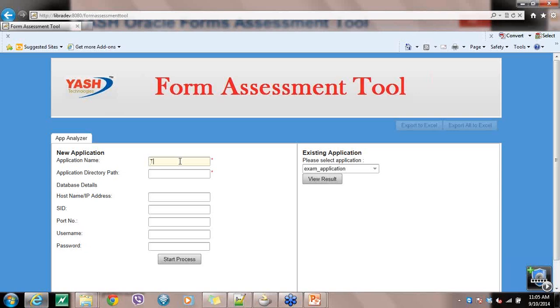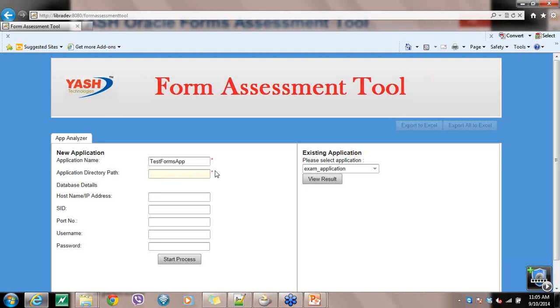So it could be, let's say, test forms app. It could be anything. The application directory path, this is the path which contains the Oracle Forms FMBs and the MMBs and all the libraries.